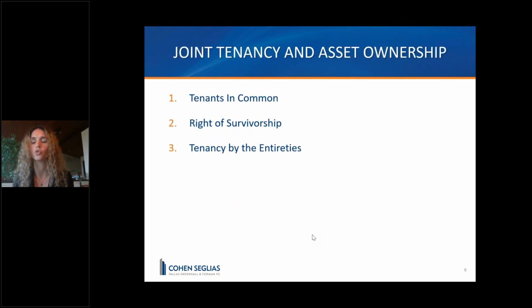So now we're going to talk about joint tenancy. We've talked about things passing through your estate, passing through a revocable trust, how that beneficiary designation works with your last will and testament and revocable trust. And then we've got joint tenancy that says, well, it's not necessarily a beneficiary designation, but it kind of is because it does something automatically by law.